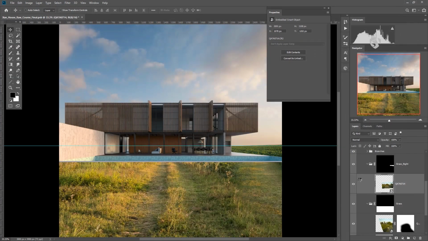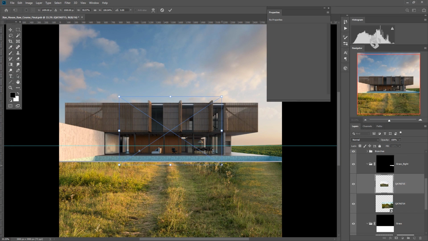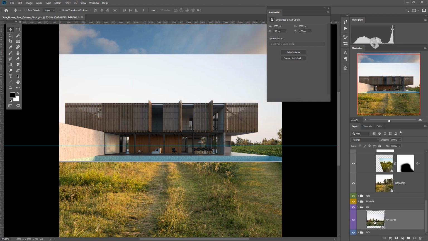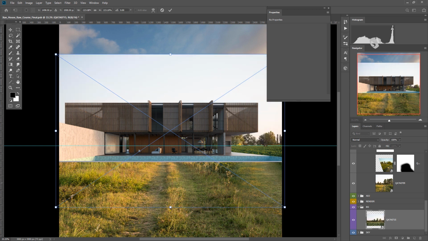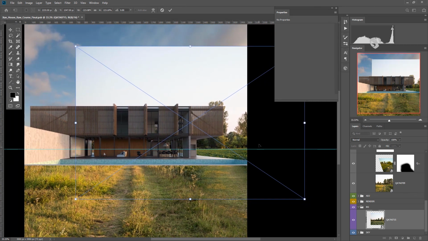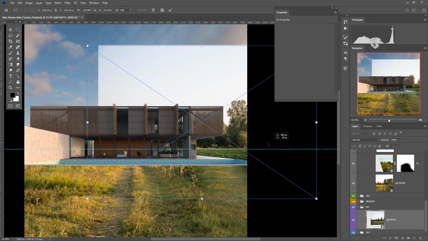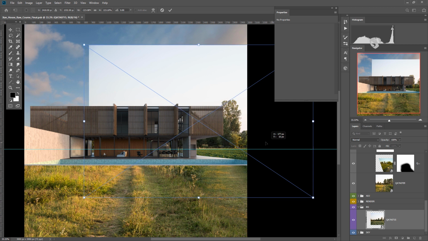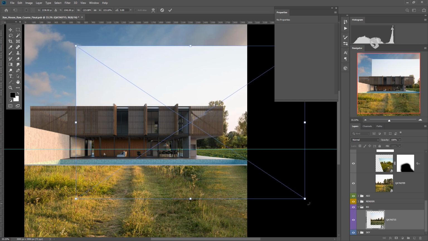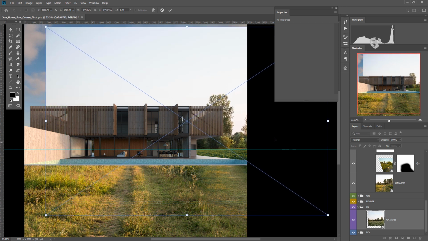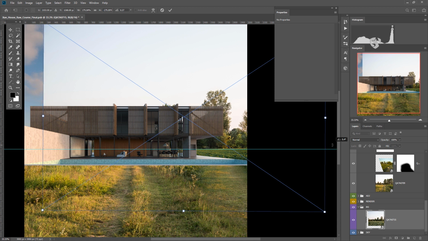So this is the wrong position for it. But anyway, before I just press Alt and make it bigger. And now I can just bring it down inside the background folder. And then we can flip it horizontally and just move it there to see if it could work. And I think it's kind of working. The lighting is correct. And also the size of it is not bad. We can make it even bigger to look like it's close to us.